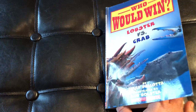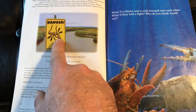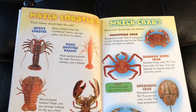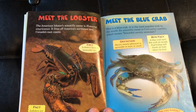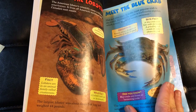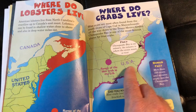If you're familiar with this series, you'll know that we are going to learn all kinds of interesting background information on these guys. There's an interesting sign saying don't walk in this water — you're going to get a toe chomped off. We see information about our lobster and our crab, and several different kinds of lobsters and crabs. We meet the lobster and the blue crab. Lobsters live in the northeastern United States, and crabs live over here, coming around Florida into the Gulf.